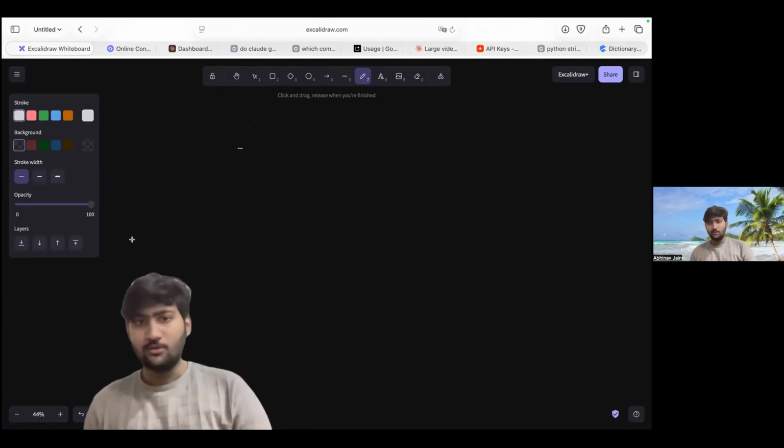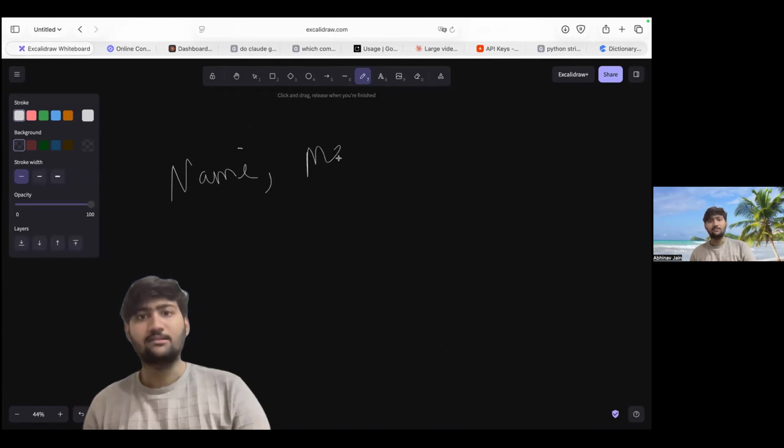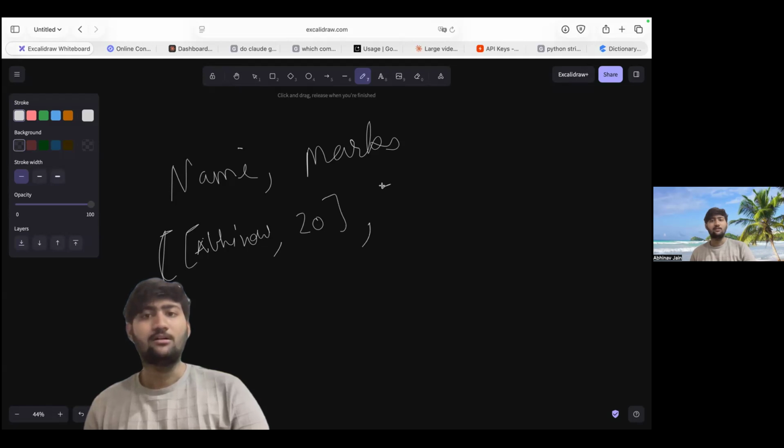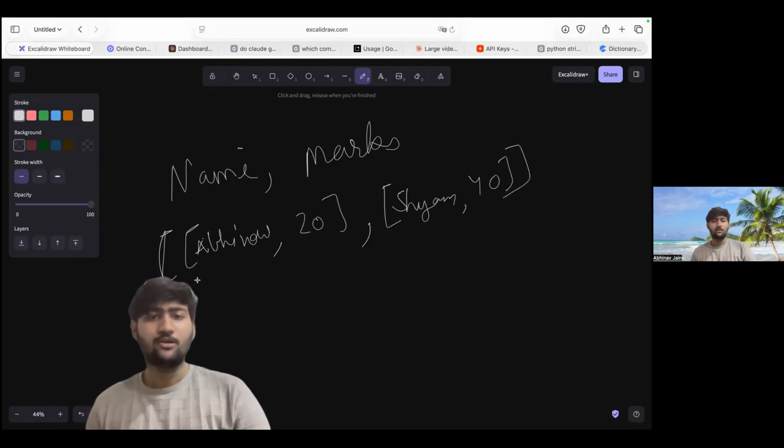Say you want to store two things: someone's name and their marks. How will you store it right now? You can use something like a list of lists. Say Abhinav 20, comma, say Shyam 40. You can do this, or you can do this with tuples also.